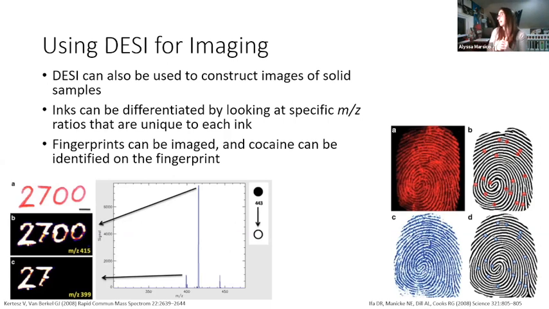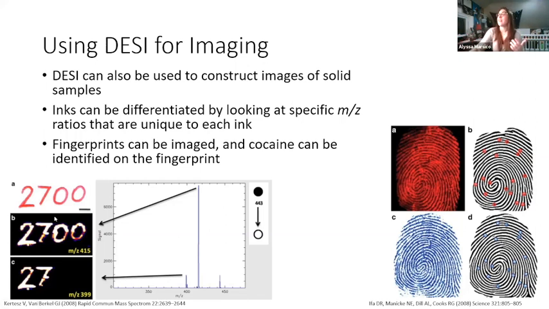But if I tell you that all the red that you can detect in that fingerprint, all the ridges that are there, is actually cocaine, what that tells you is that this person handled cocaine at some point, and we can detect that in their fingerprint ridges. The cocaine basically stayed in their ridges, and we can detect it in mass spec. It's a lot better than just showing you the mass spectrum of cocaine and saying, hey, I pulled this off of somebody's fingerprint. This has a lot more of an impact than your mass spectrum.